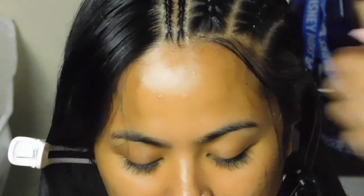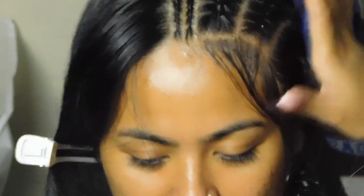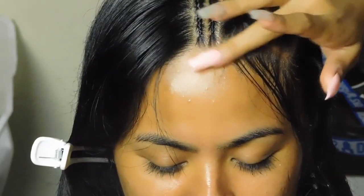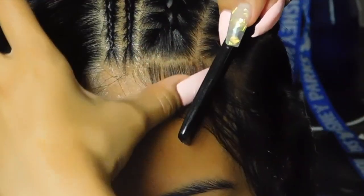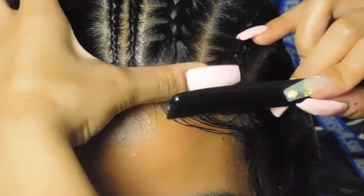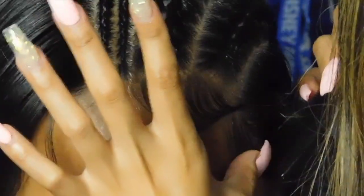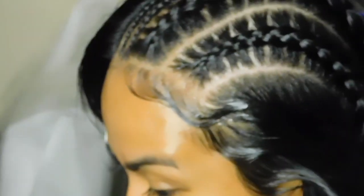Now I'm going to start laying out her edges. Before doing all the braids, I tried to leave out her baby hairs as much as I could, and I also left some hair unbraided so her edges could show more. Before doing this last braid, I gel her hair down, then use a rat tail comb to create the shape of her edges. After that, I attach the little leftover strands to the braid I'm creating. The small end pieces of hair left over should be incorporated into the braid. I'll do the other side off camera and then show you the rest of the hair done.